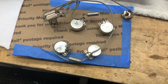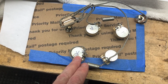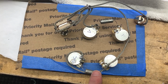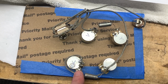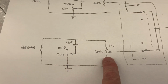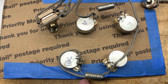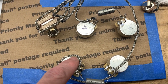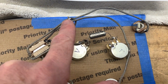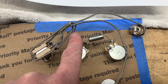Okay, got it wired up now. So down here, this is the volume pot for the bridge pickup, tone pot. We got the capacitor making the jump from the cap to the volume pot, and then that signal wire comes around. Got it grounded here to the case, grounded here, grounded there. All these things come together in a point ground right here, which is preferable from a noise perspective.